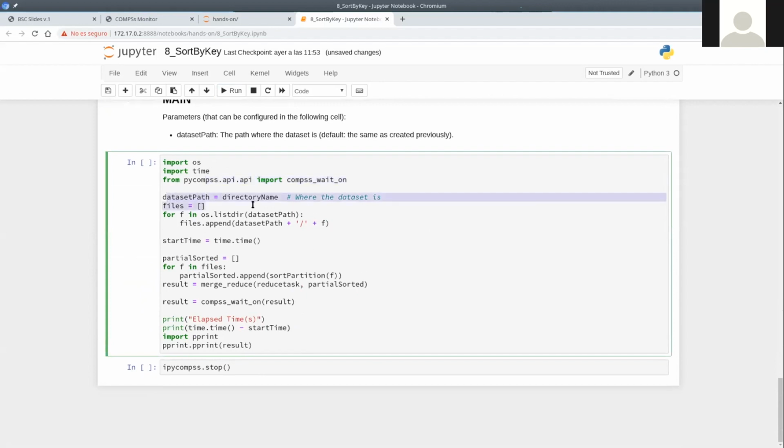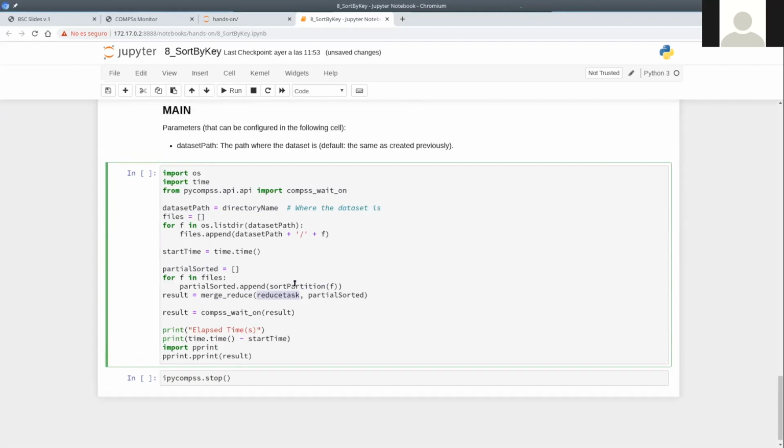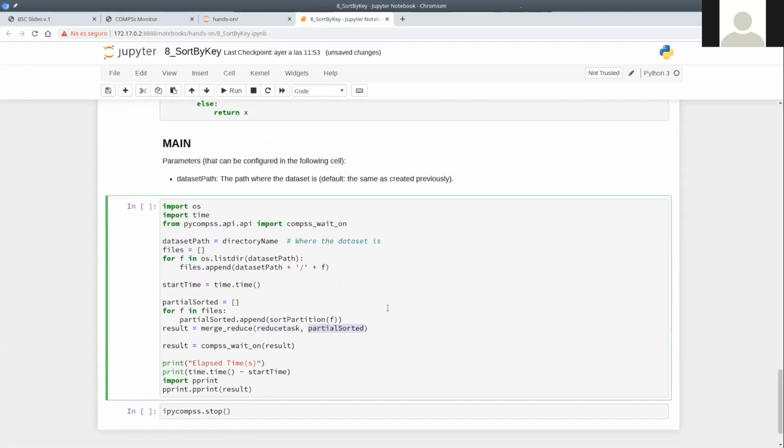We take the dataset path and we call sort partition for each file. We append the result into the partial sorted list, and then we call the function merge reduce with the reduce task and the results of the partial sort of each file to generate the result.